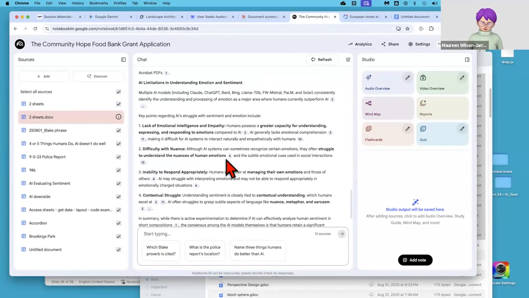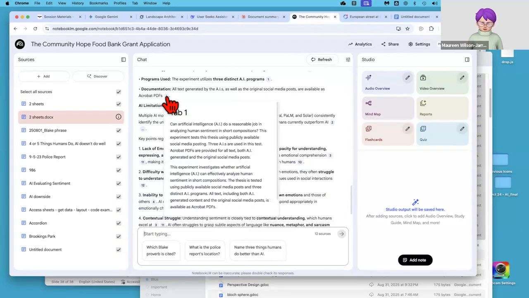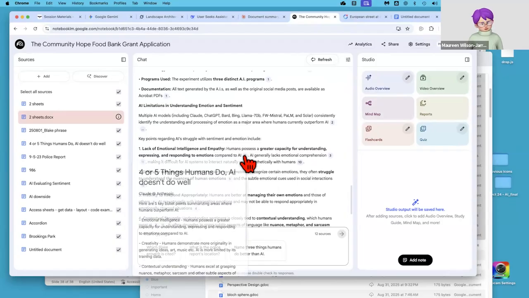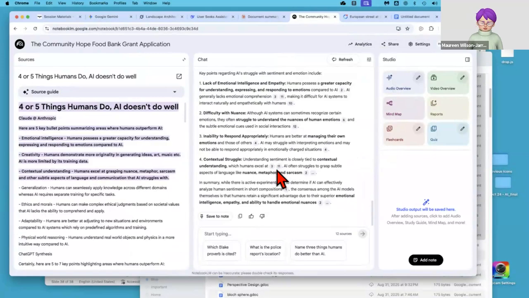And so this is querying those particular documents. It has footnotes showing what documents. It brings up the document that it got the information from.